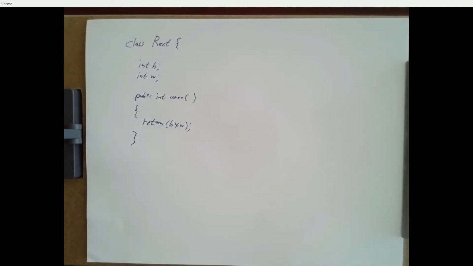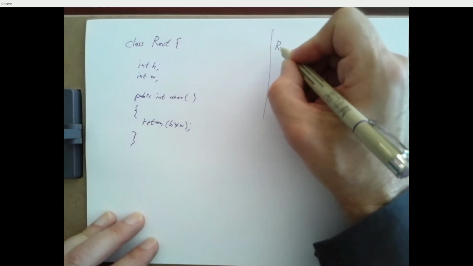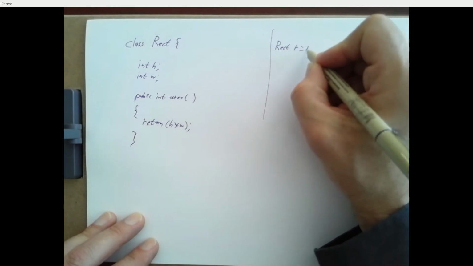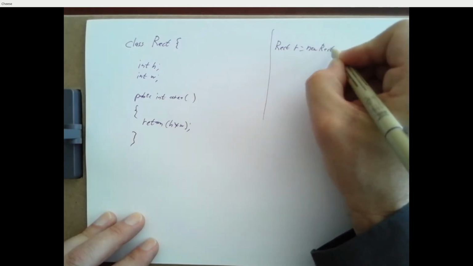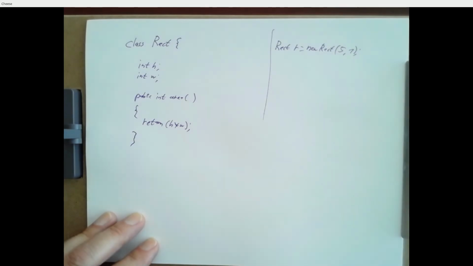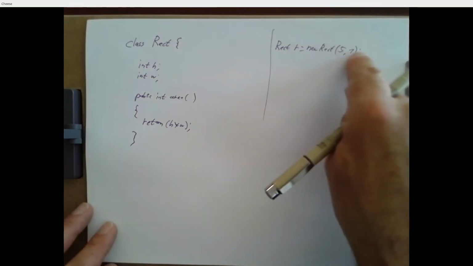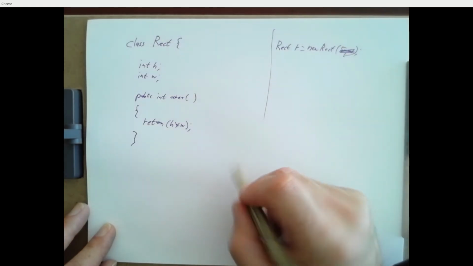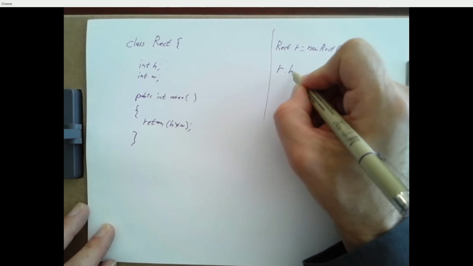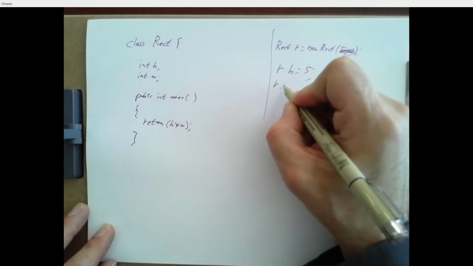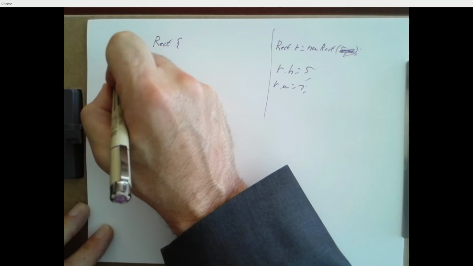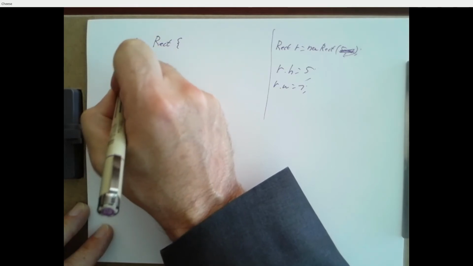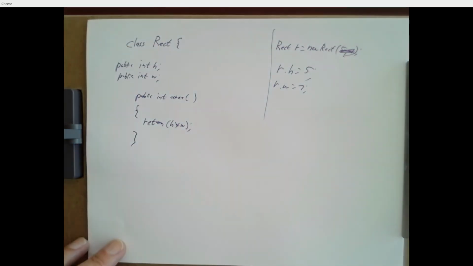So this takes the height and the width of the rectangle, multiplies, and returns that. And so over here, if I say something like Rect r equals new Rect, and in our examples we had a way to construct a rectangle of particular dimensions, but even if we don't, we construct a rectangle, we can say something like r.h equals 5, r.w equals 7, and I would make these public if you can access them.